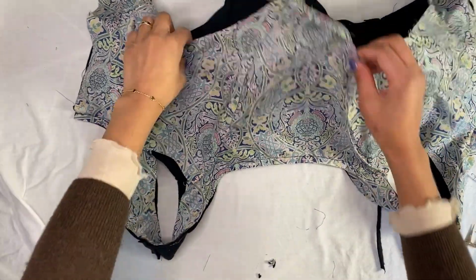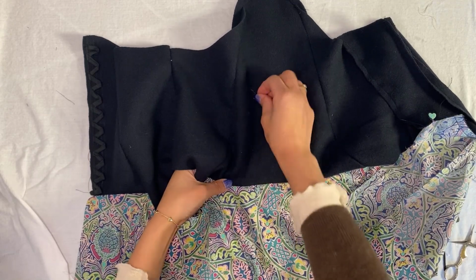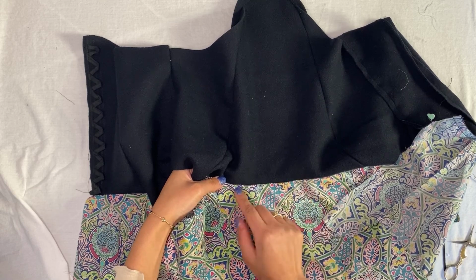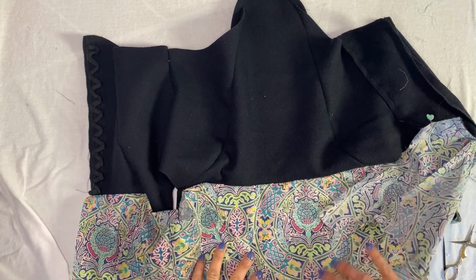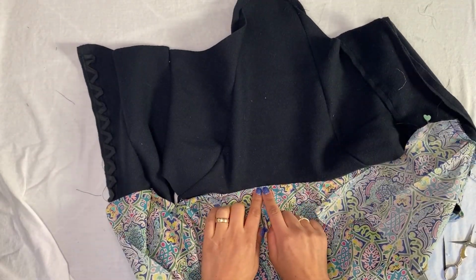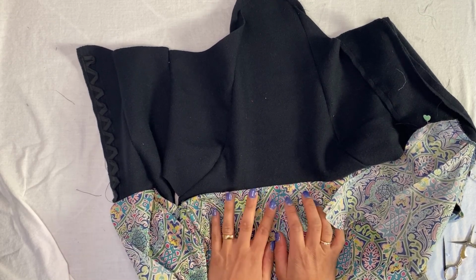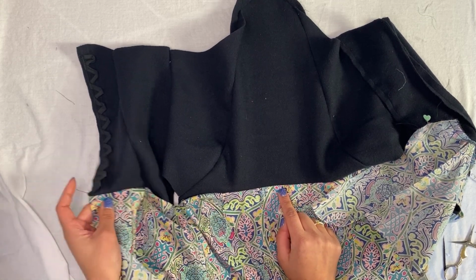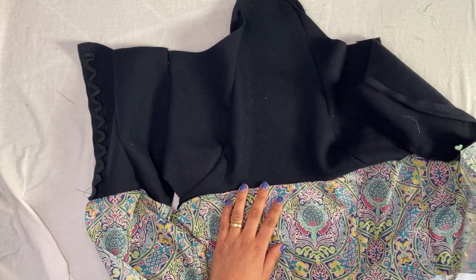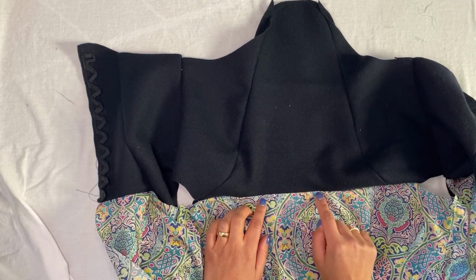Now I'm gonna flip this piece and give a small straight stitch on my lining, but I'm gonna bring all the seam allowance to the lining direction and then sew here. I'm gonna do that because I don't want my lining to show when I'm wearing the top. This stitch is gonna help to do that. So I'm gonna give all around here a stitch very close to the line.